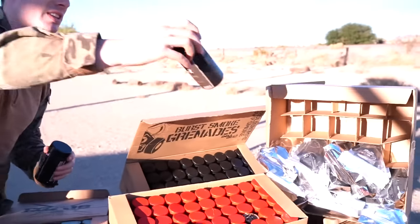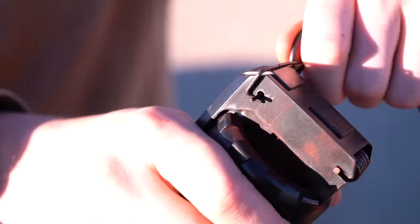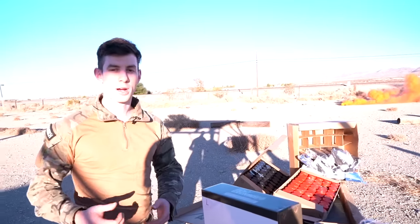Over here, we have the same thing, but inside a more military looking case. So we have the spoon, just performs like a real military smoke grenade. Disarm it by just turning. Then I pull out the pin and when I throw it, the spoon is going to go away and it's going to pop. So same as the 18X, just different color, but the output is pretty much the same. So those two I tried before.